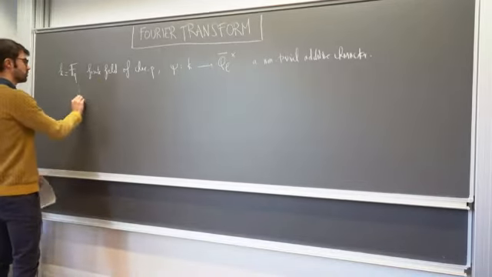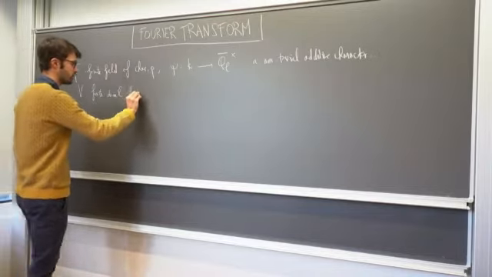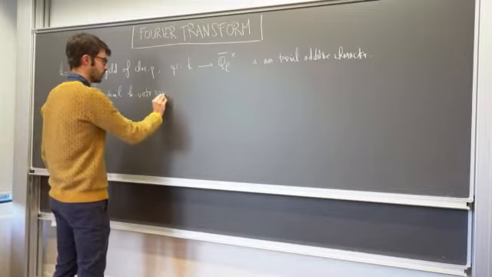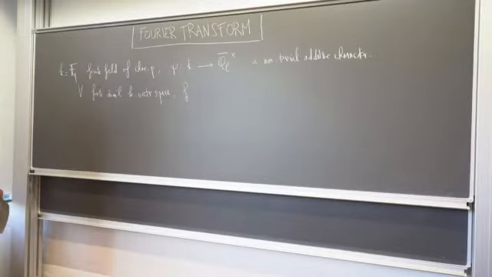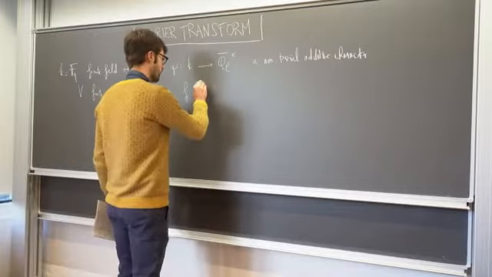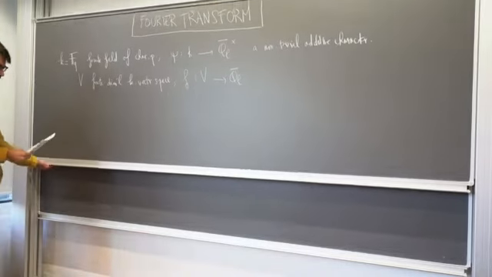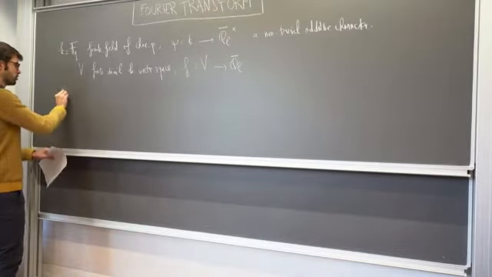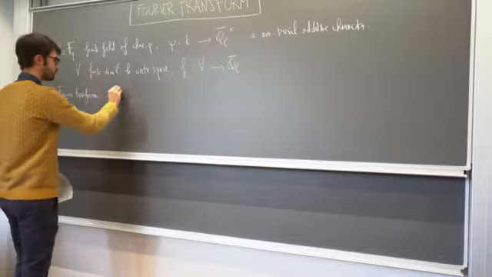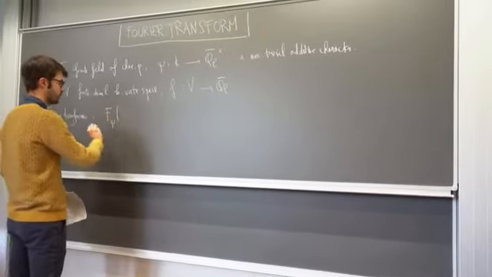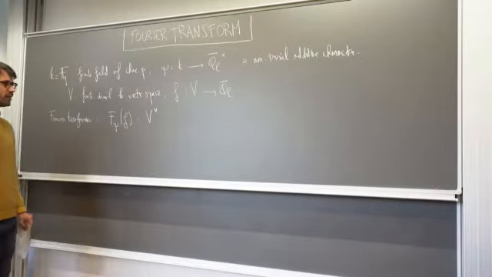And you have, if V is a finite dimensional vector space, and you have a function. So in particular, V is just a finite set. You have a function from V to Q_l bar. Then its Fourier transform is defined as follows. So F psi of f will be a function on the K-linear dual of V.